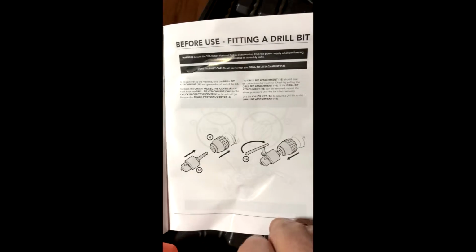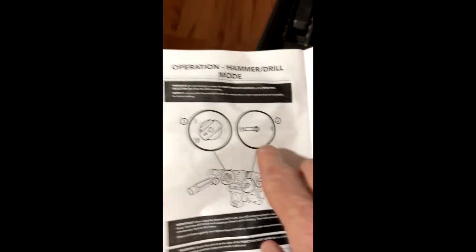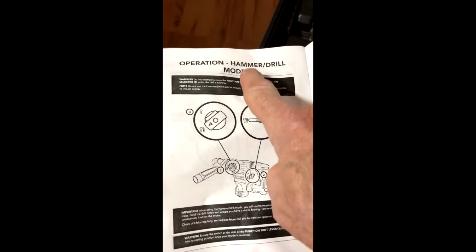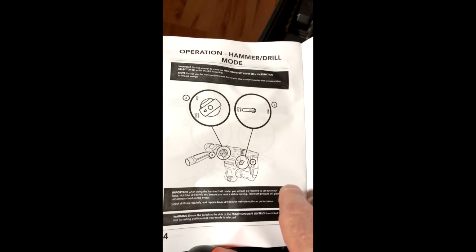And there's a dust cap that also comes with it that fits on the front here. But putting the chuck in, the positions, because there's two different dials on the drill, the position of the dials where they need to be for whatever function it is that you're using. So all in all, pretty good explanation on each.